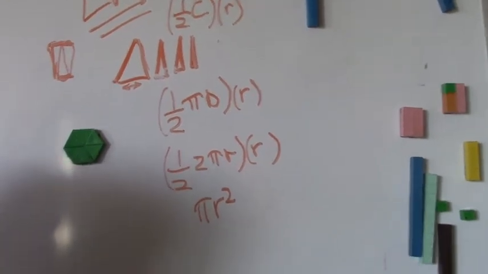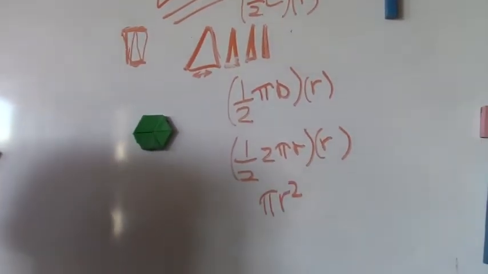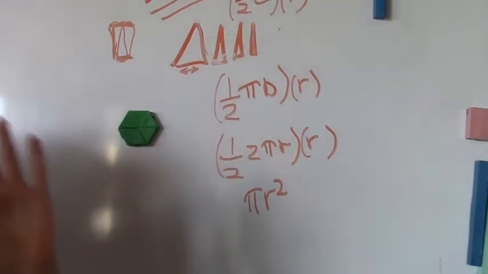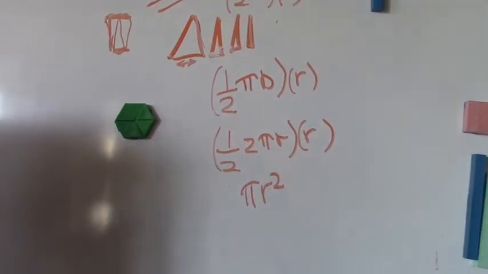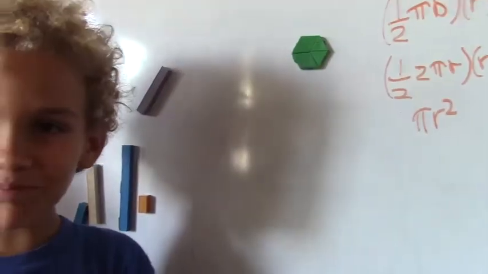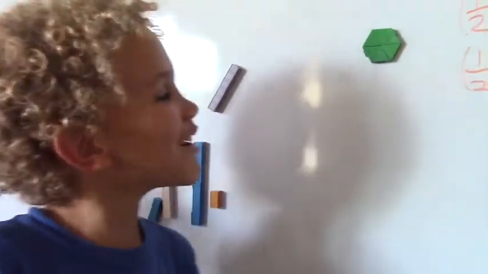So what do we have to do? So what do I do to that hexagon to be able to count it? The hexagon that I have right there. All of the 6 triangles. Right. Put them in half. Yes. Then you'll have 6 triangles in half. How do I say that again? 6 triangles in half. Why would I cut a triangle in half?